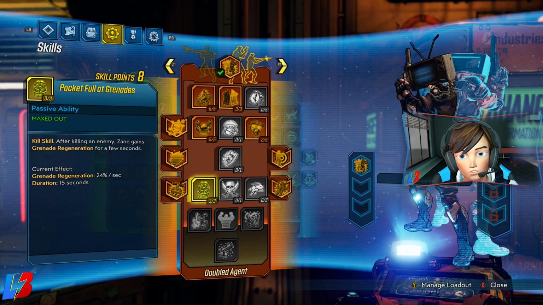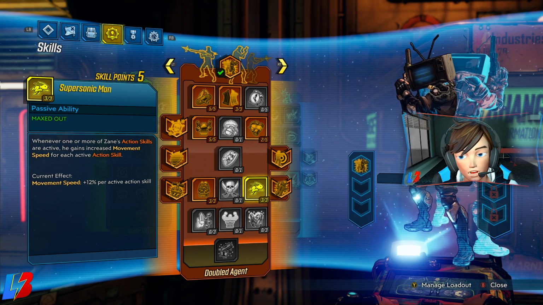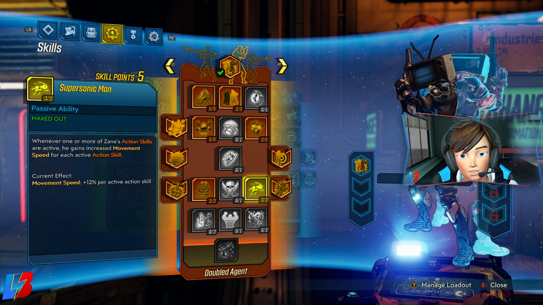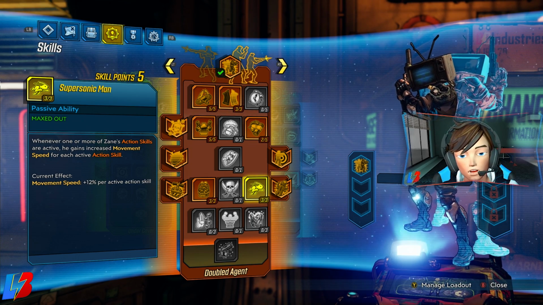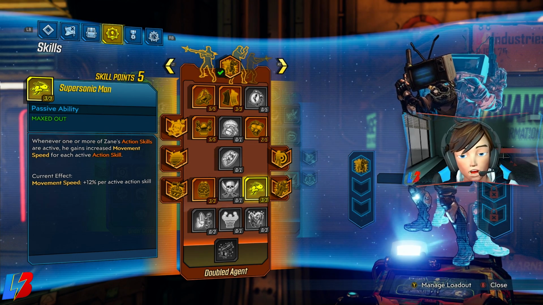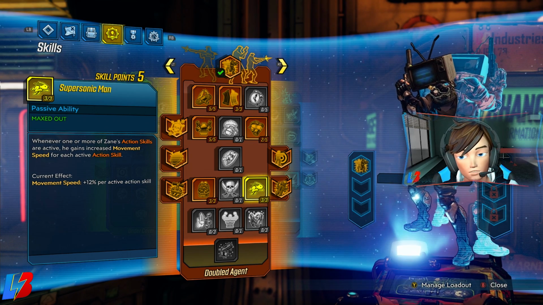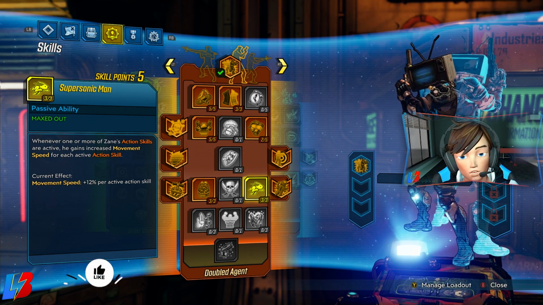Next up, we're going to be dumping a total of 3 points into Supersonic Man. Whenever one or more of Zane's action skills are active, he gains increased movement speed for each active action skill. Now, since our digiclone and our sentinel are going to be active, we need that extra movement speed, because the more we're moving, the more gun damage we're going to be doing, the better we're going to be off with this particular build. And this is going to allow us to hit that extra movement speed, because our action skills are going to be active quite frequently.